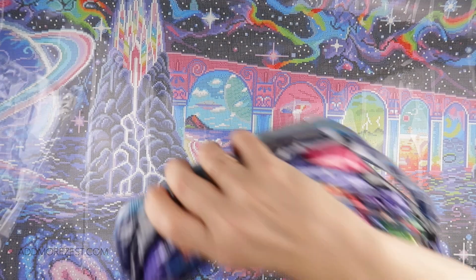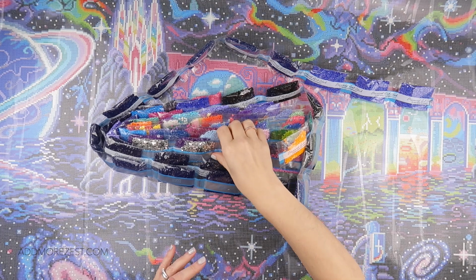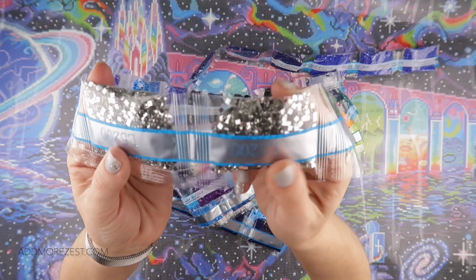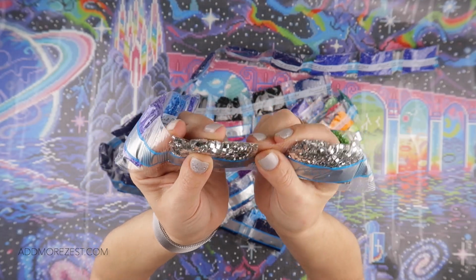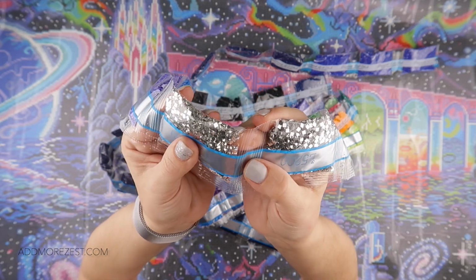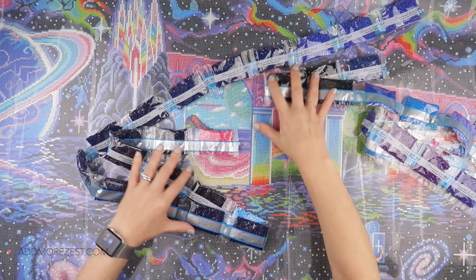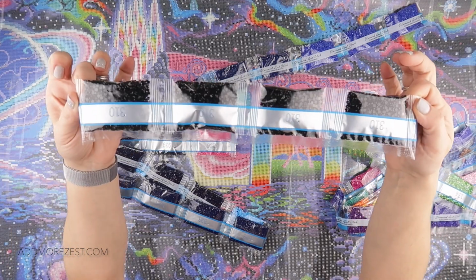Their iridescent diamonds is what made me wonder, what is their iridescent? I think that's what they call them. They're actually the same diamonds that we had in our advent calendar for our 24-day advent. We actually put some of these diamonds in it. They are rhinestones. They're the clear rhinestones with the silver back. So that's what the iridescent ones are. It's nice to know. But let's have a look at how much of these darker colours we have. So 310, we have 4 pouches.